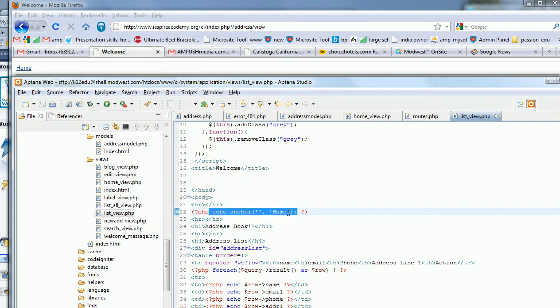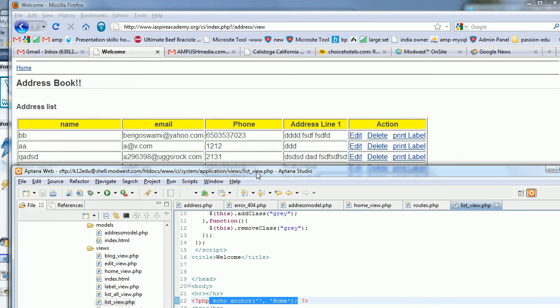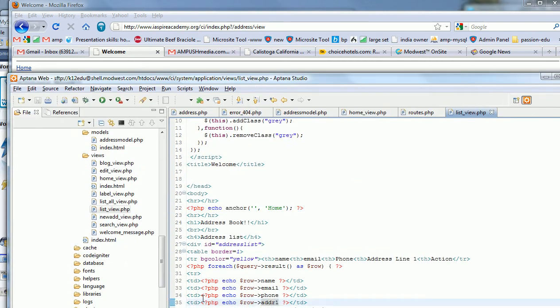Here again I am doing an echo anchor to build the URL, to build the link, and the rest is pretty straightforward. I'm going through a loop, a PHP foreach. I've got my query object, or the data object, and I'm doing a foreach going through the results and echoing each of them. Instead of doing that, you can also do something like this. This is called short tagging, S-H-O-R-T, short tagging.